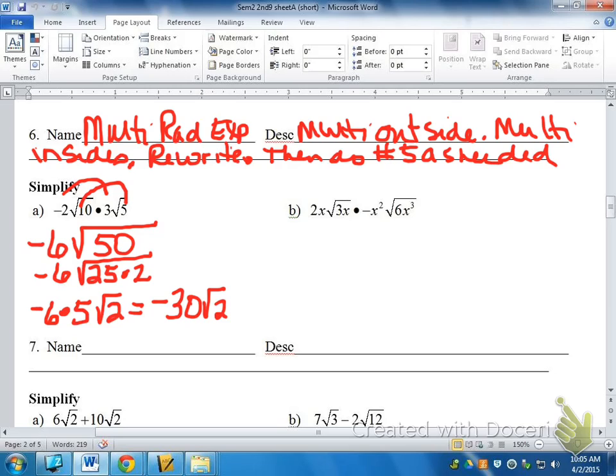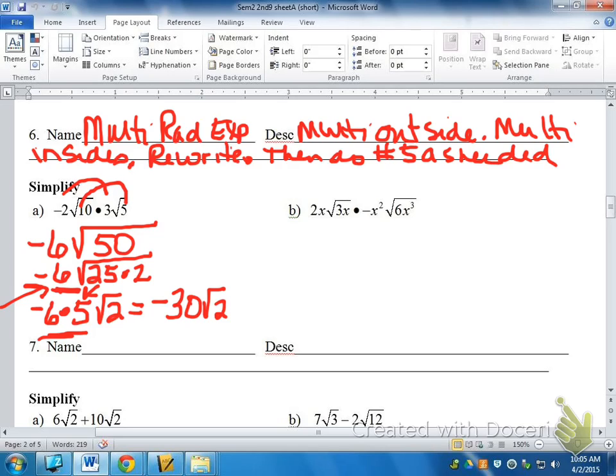Questions about that? How we arrived all the way down there. So you multiply everything together, and once you get it multiplied together, you look and see if there's any perfect squares that need to come out of that radical sign, because it's not simplified until all perfect squares are out of the radical. Yes? What did you do to get negative 30? I had negative 6 outside here, and when we brought the 25 out as 5, this is a multiplication. So you have to take negative 6 times the 5 when you bring it out. That's where you get your negative 30.